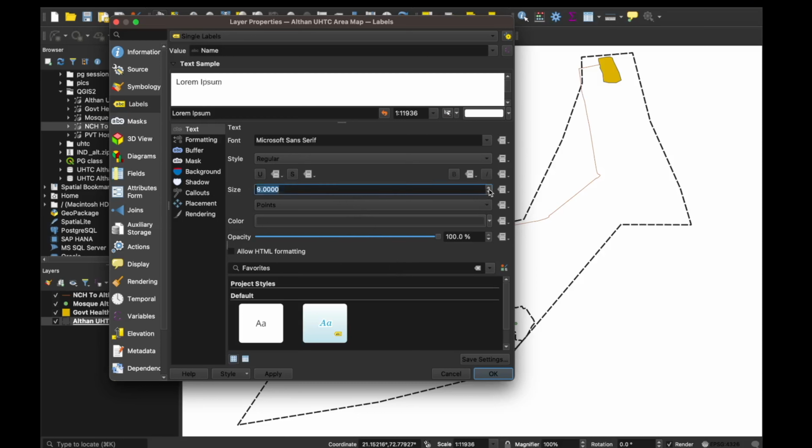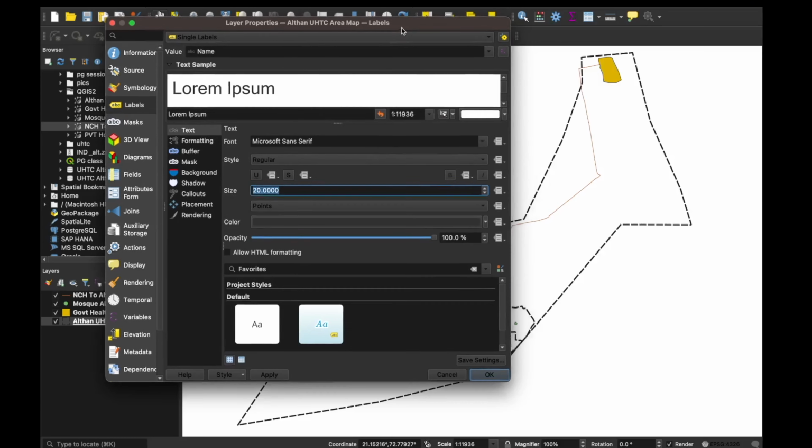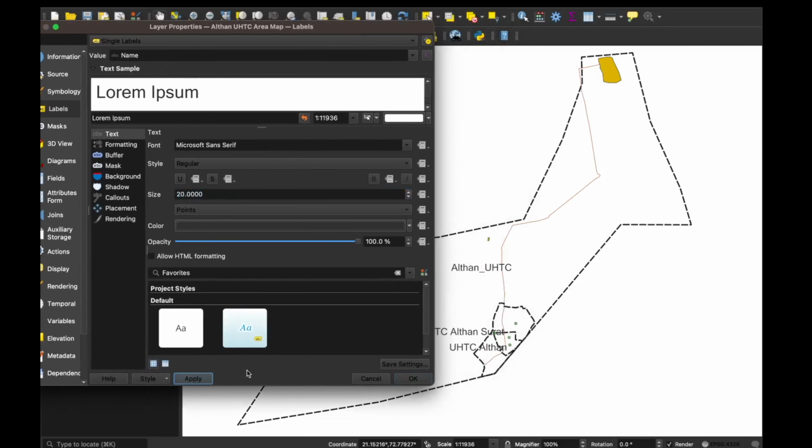I can change the size. Change the size of the font. Click apply. See, now it is appearing bigger. So that I can change. I can change the opacity. See, opacity changed. So many things I can do from here.